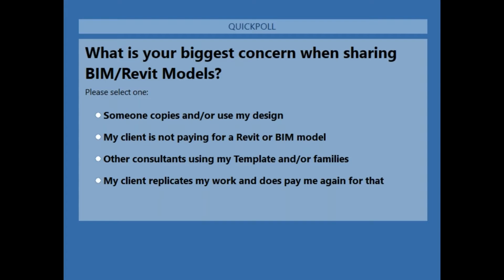Okay, you should see the poll on your screen, and the first poll question is really about what your concerns around IP are. Why are you here? What are the types of things that you're worried about? Okay, the votes are coming in. I do want to allow as many of you as possible to provide answers to this, because this is something that I also find quite interesting. At the moment, other consultants using my template is coming in as number one, followed by my client is not paying for a Revit BIM model, and then my client replicates my work and doesn't pay me for that.